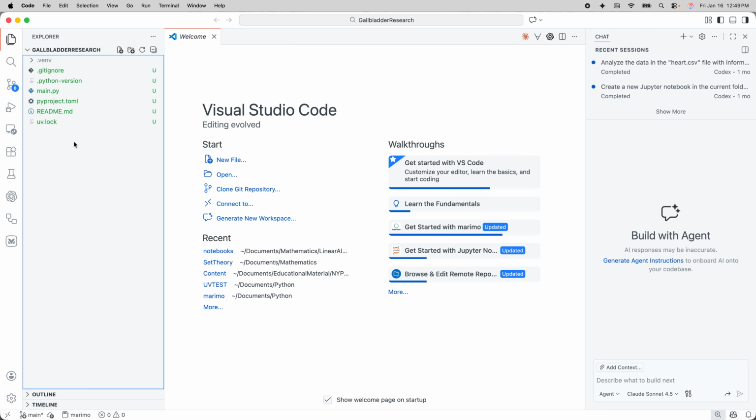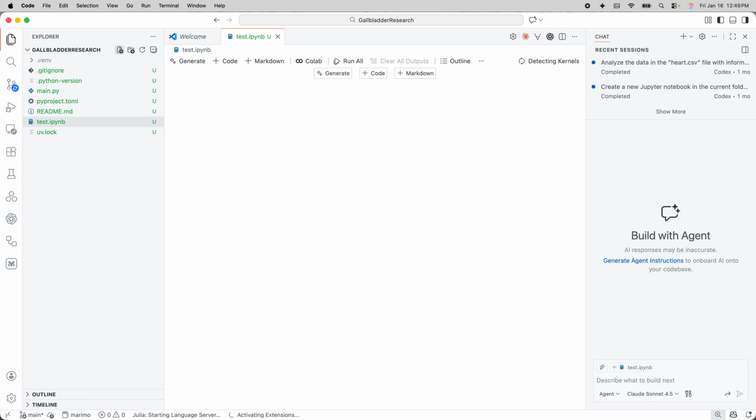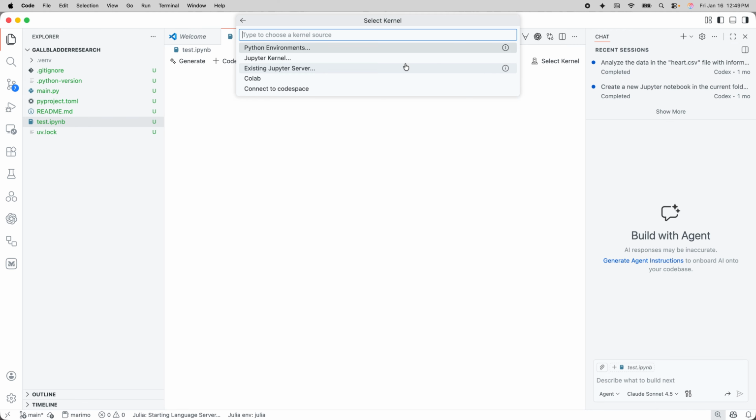And I'm just going to create a brand new Jupyter notebook. I'm going to hover over this little button right at the top. It says new file. I'm just going to call this test.ipynb. It's got to be an IPython notebook file, so the extension has to be ipynb. If I hit that, I see I have a brand new empty file open. It's a Jupyter notebook, and I go right to the top there on the right-hand side, and I say select kernel.